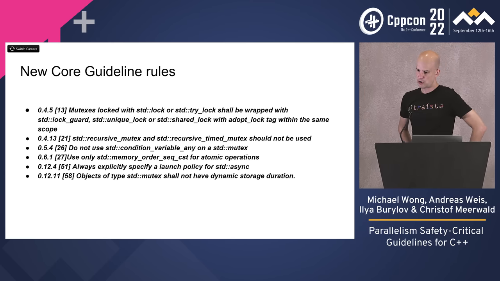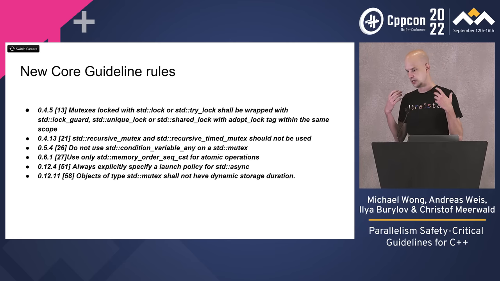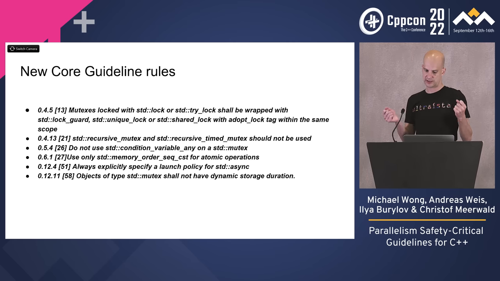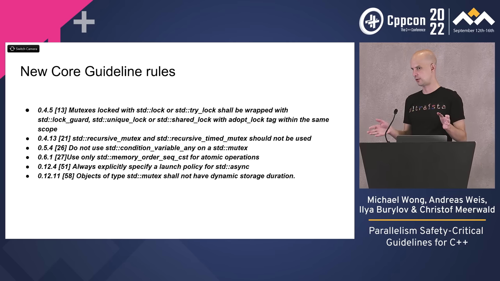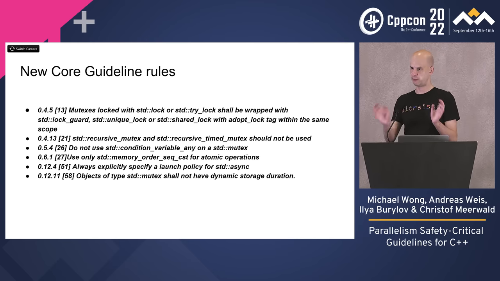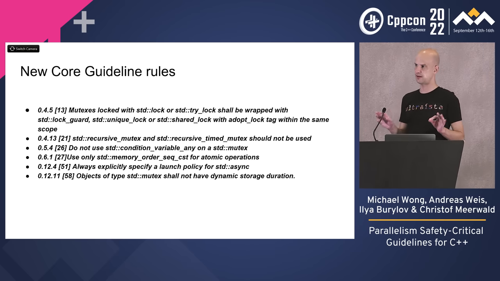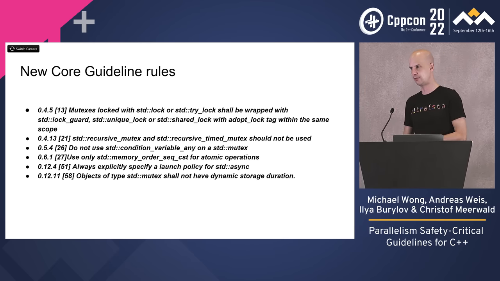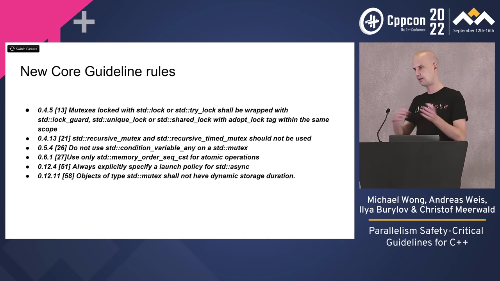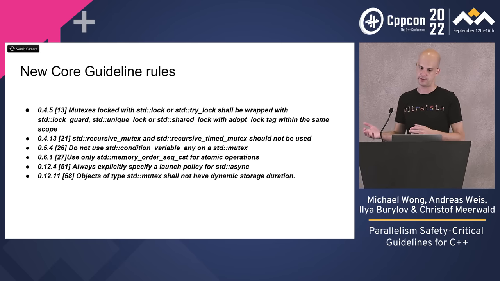So what are actually rules that we identified for MISRA that we think would be good to also add in the core guidelines? Our goal here is really to minimize the difference between the two standards. Whenever one standard identifies a rule that would be good for both, we really want to keep both in sync. In particular, we absolutely want both standards to be consistent. You should not end up in a situation where MISRA wants you to do one thing and the core guidelines want you to do another thing, and you cannot do both at the same time without violating one of those.